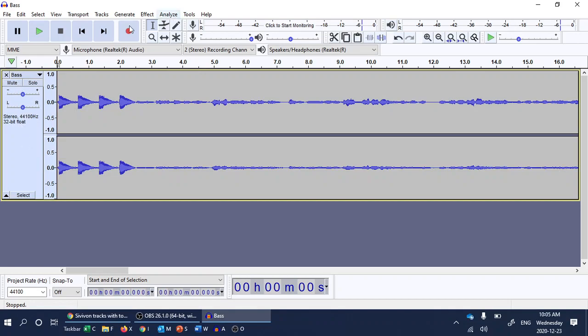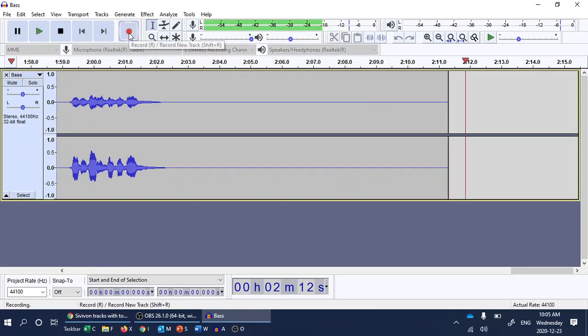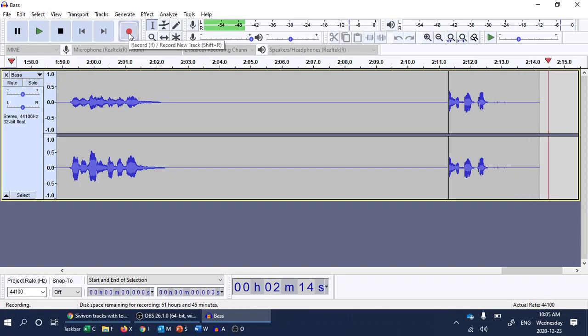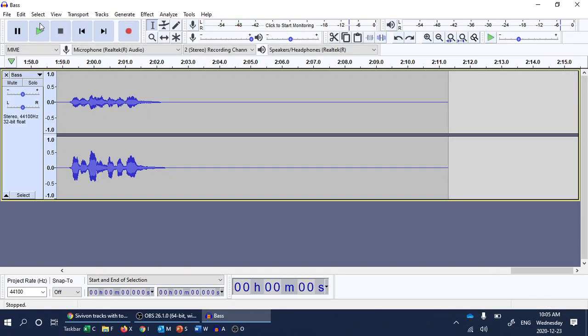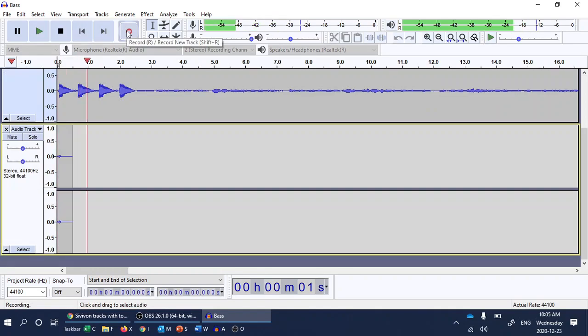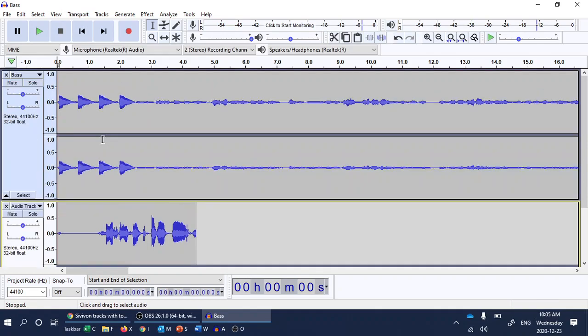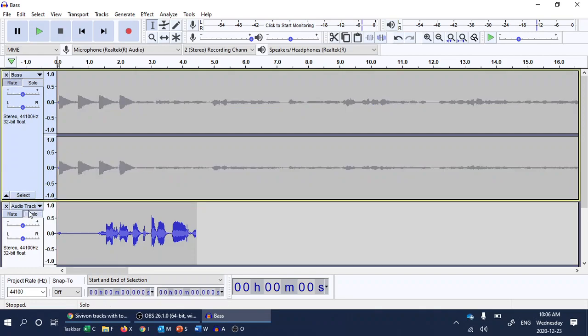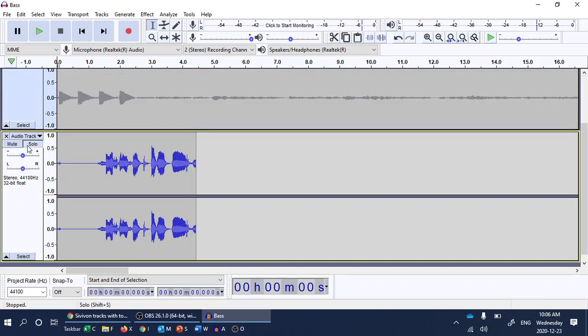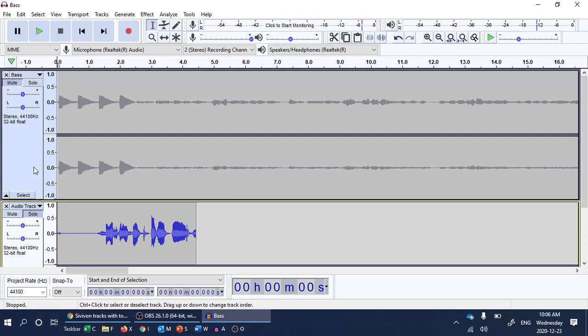So when you're exporting, we're just going to do an example. Again, record, stop, get rid of that, Shift-R. We're just going to record whatever and stop the recording. Since we don't want this in the end, again, this is bad practice because I don't have headphones plugged in, so you still might be able to hear the rehearsal track. But we will mute this, or you can solo this. It automatically solos and mutes them. You'll want just the track that you just recorded.